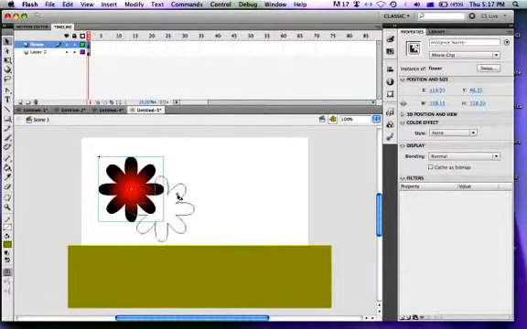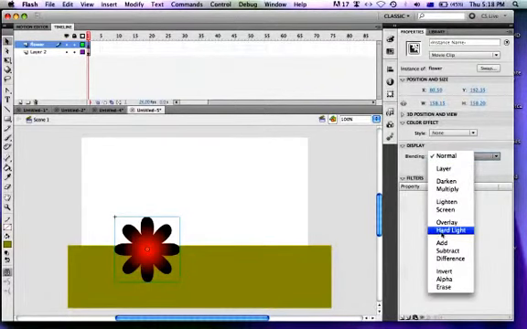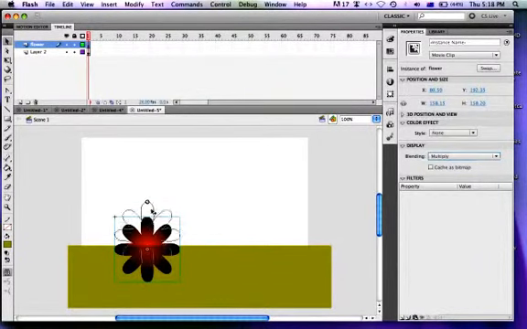Now if I'm going to hover or overlap this flower, this movie clip, on another object, you can see that when you select it and check the properties, you have their display. Okay, you can expand display and you can see there an option blending. So here you can apply blending modes similar to Adobe Photoshop. So let's say I'm going to say multiply. You can see that the intersection would change colors.